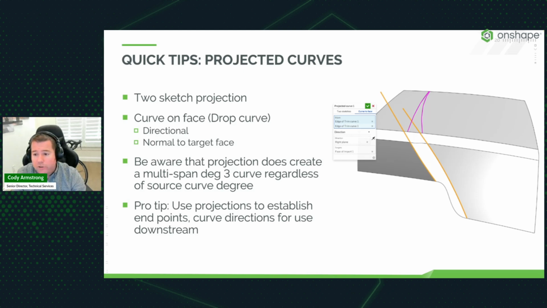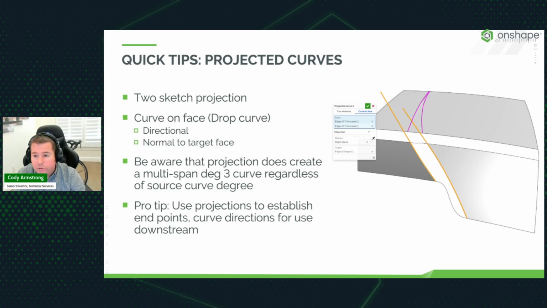But just be aware that projected curves always create a multi-span curve regardless of the underlying geometry. So the rule I gave you earlier about using single span curves is something you want to be aware of. And that's why projected curves always come with a little bit of a cautious note around them.